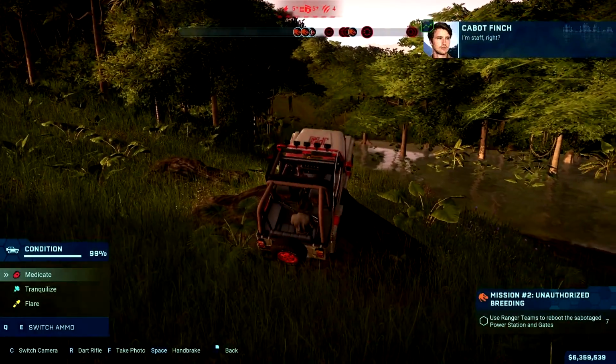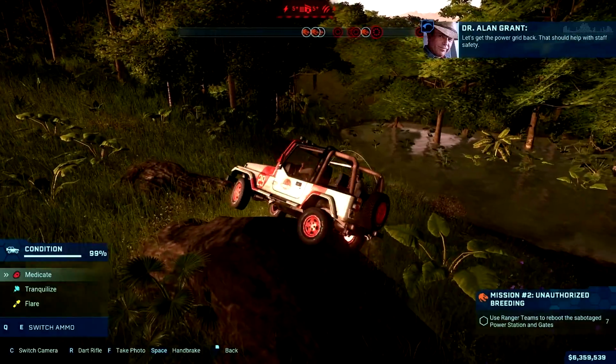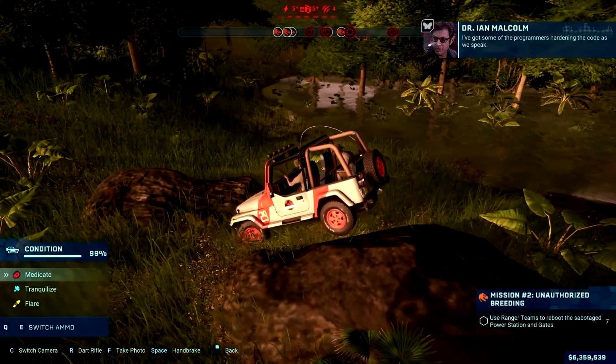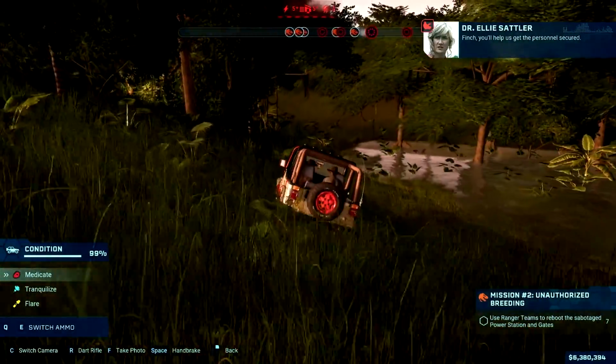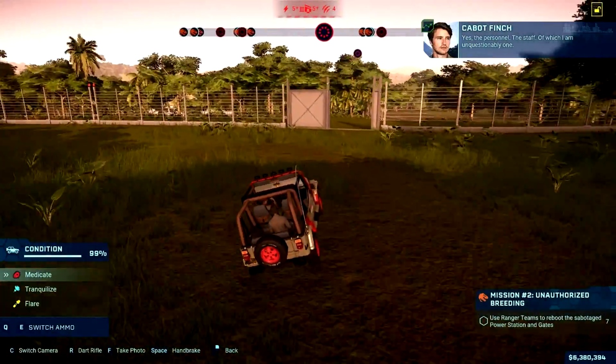I'm staff. I almost made it over. Let's get the power grid back. That should help with staff safety. And I am staff, obviously. I've got programmers hardening the code as we speak. Finch, you'll help us get the personnel secured. Yes, the personnel, the staff, of which I am unquestionably one.